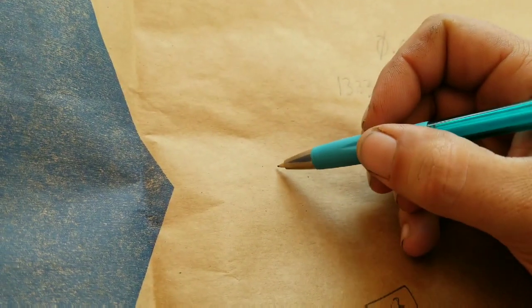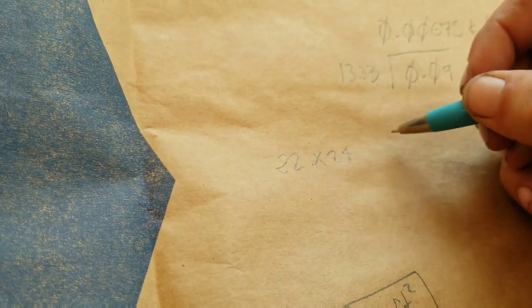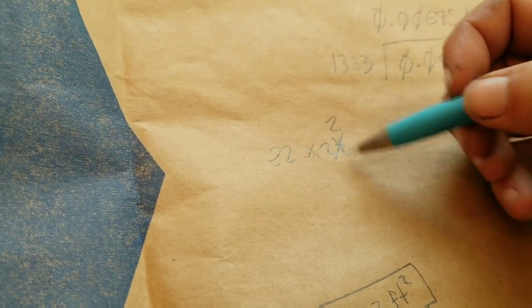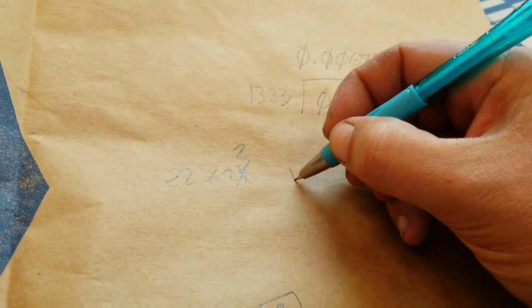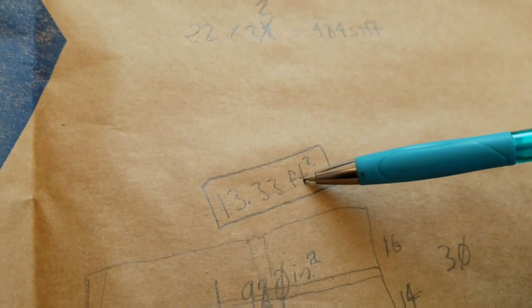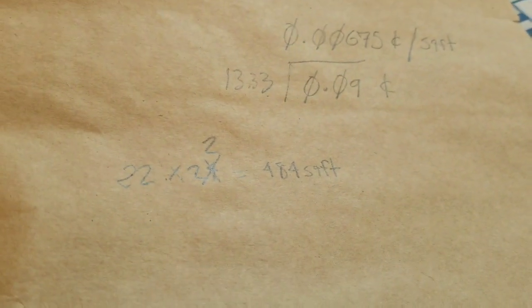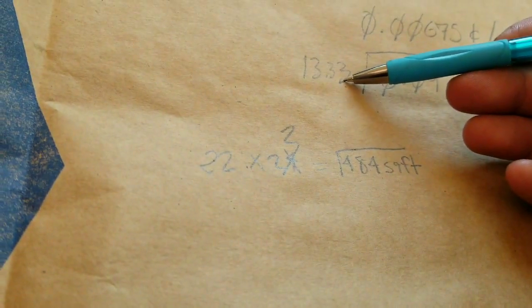Now, if one of my gardens is 22 by 24 feet, we'll say by 22 for math's sake, because I'm likely not going to cover the entire area with it, and there's going to be a light space around the edge. Now, that's going to equal 484 square feet. 4 of these cover 13 1/3, so that makes sense that the whole field would be way larger than 4 of them.